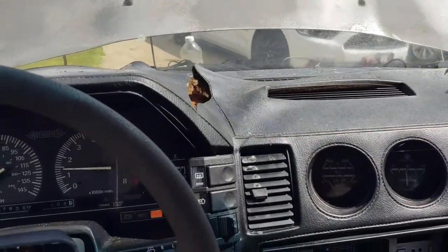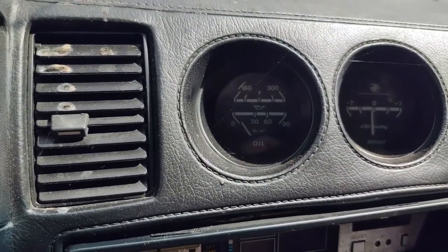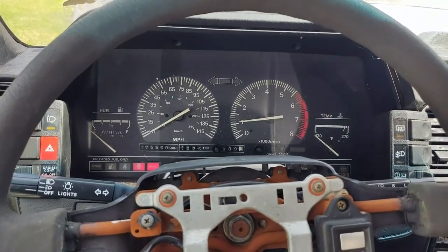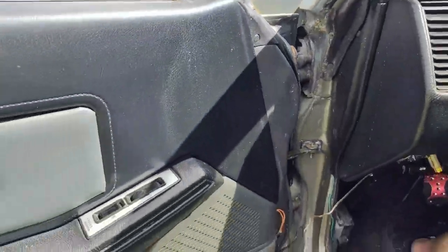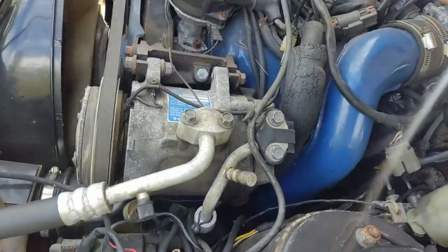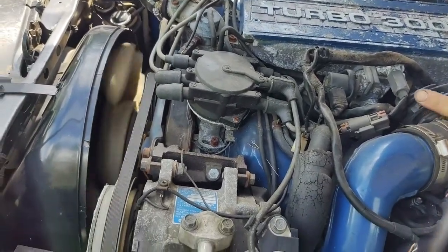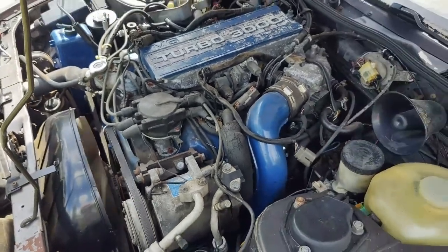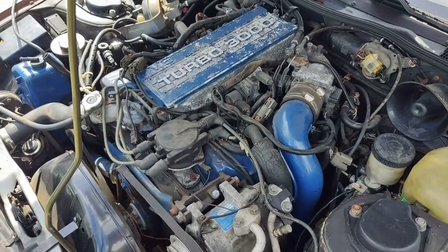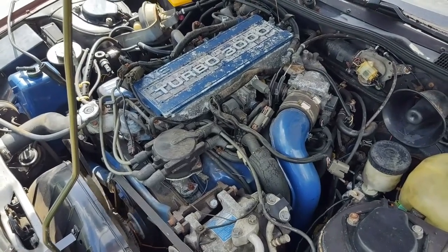I'm really not sure how long this thing's been running. It's got oil pressure, so that's good. Next, I just need to figure out what cylinders aren't firing. Might have to take the injectors out, take them to work and clean them, or just replace them. But we'll see what happens.